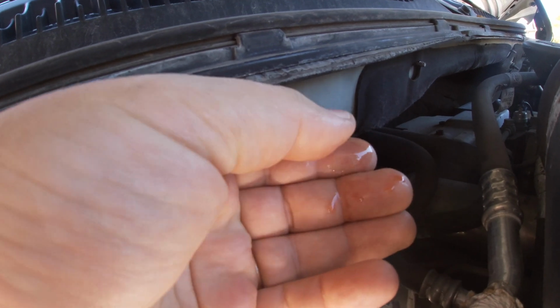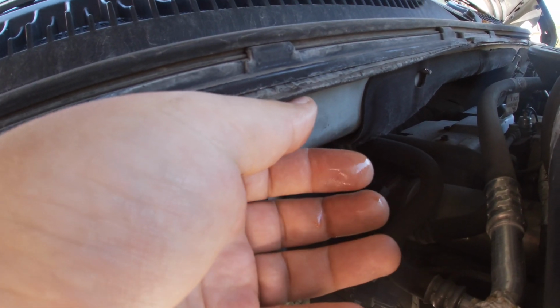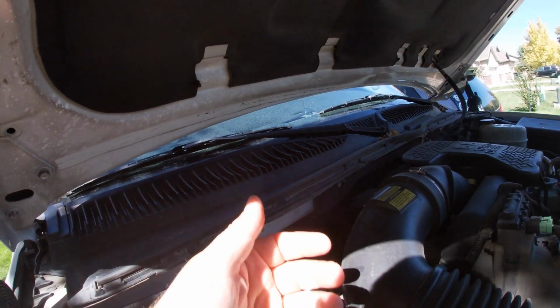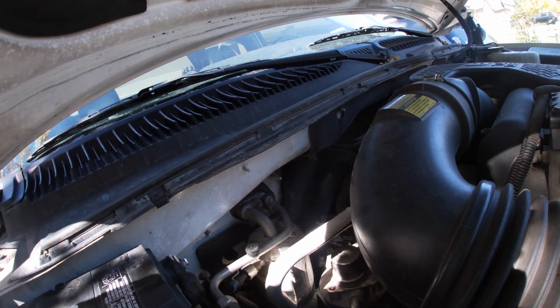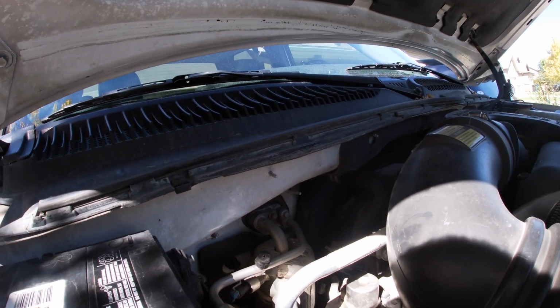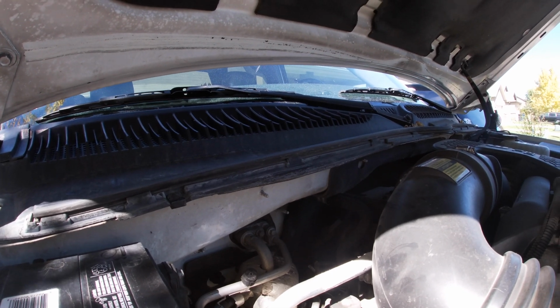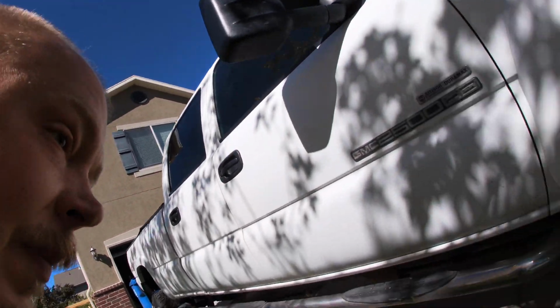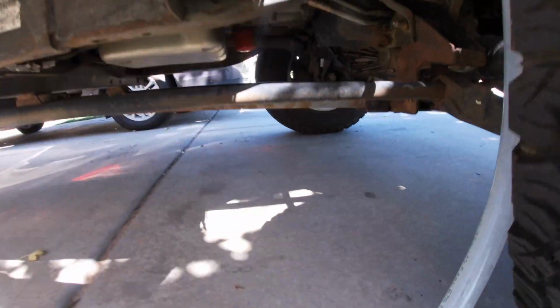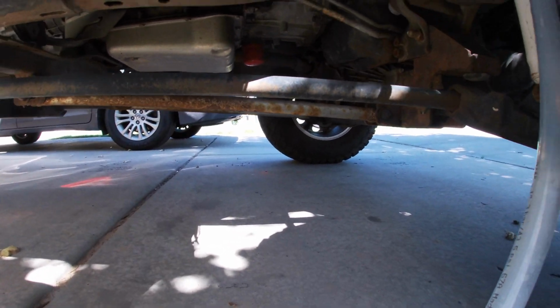So coolant is leaking down, and I actually had a little trouble figuring out where it was leaking. Finding the fluid on the ground actually sent me to my transmission shop because the coolant in this truck is red. And here's where I found it leaking. There's a little spot right there underneath, and it leaks down.